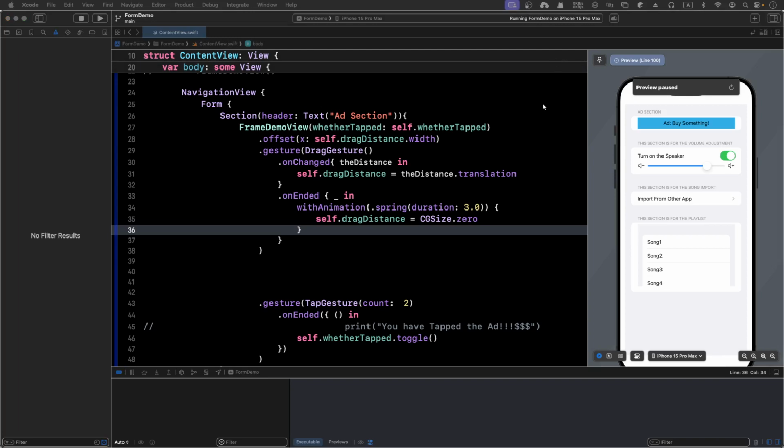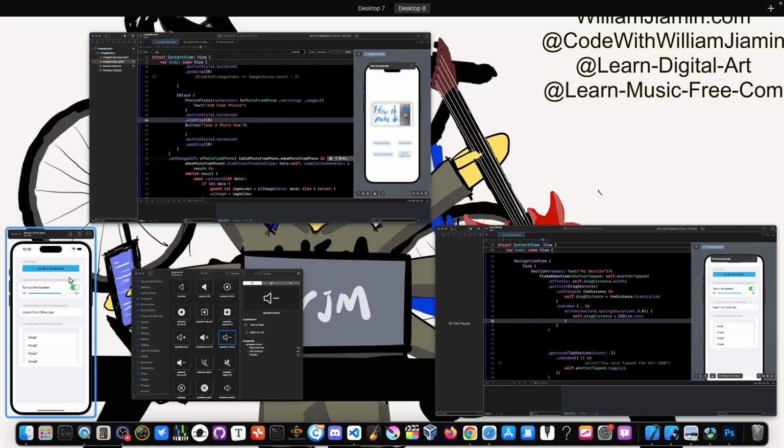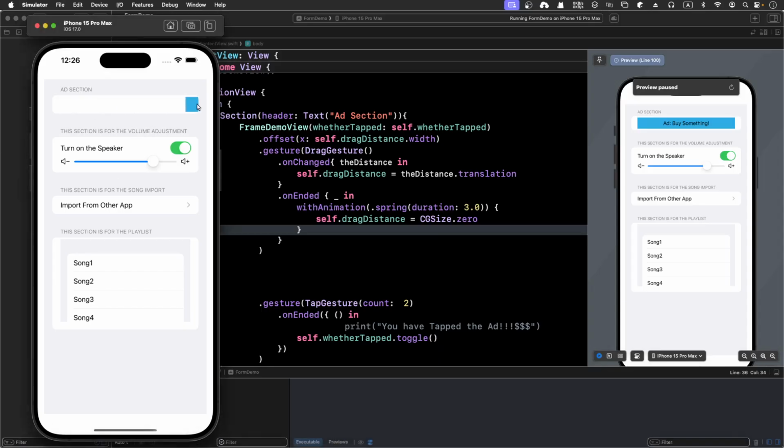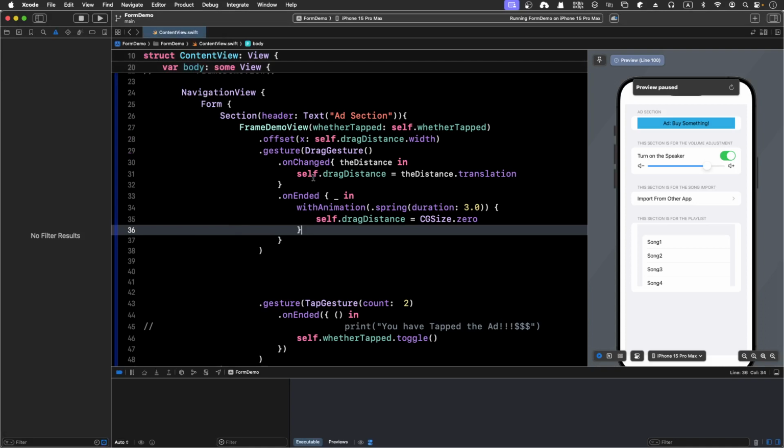And yeah, so remember, we achieved 2 gestures right now. The first gesture is that you can drag it and it will just smoothly bounce back. The second gesture is a tap. So if you tap 2 times, the ad is gone. Okay. And of course, you can say the onChange.